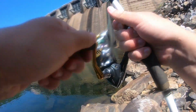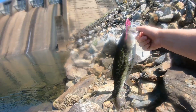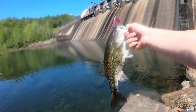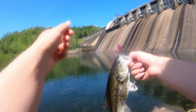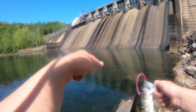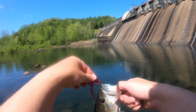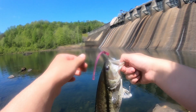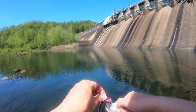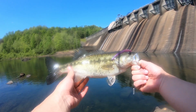Oh my God, you're kidding. You saw it. Oh, there we go. Dude, I hook set and the bail came undone, but the fish still had the lure in its mouth. I don't know if the camera was facing the right way. I was trying to move as little as possible because I saw this bass come cruising in the shallows. So I got a little refreshing swim up there in that lake. Wasn't much of a swim, I just jumped in, and it was pretty dang cold, but I came back down the spillway and got another fish.